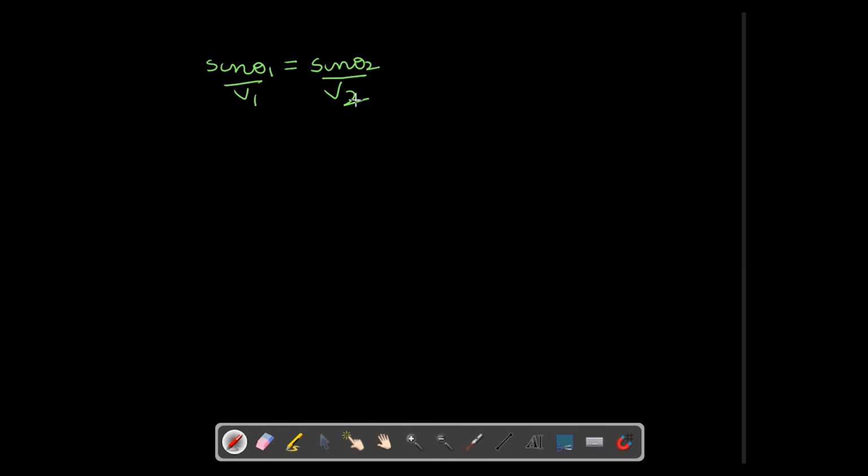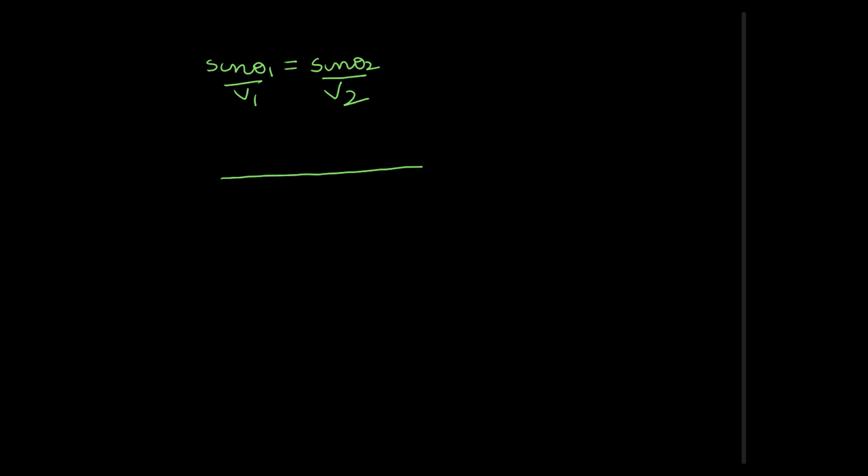Now how to apply this in our given question? What exactly is mentioned in the question? Initially it's like this, then it is like this, and then it has come here, and they're asking you to find this particular distance x. Now let's draw this line here. Exactly, we'll say that this is 90 degrees. So this will be theta, this will be theta. And they have mentioned that the constant distance is L.